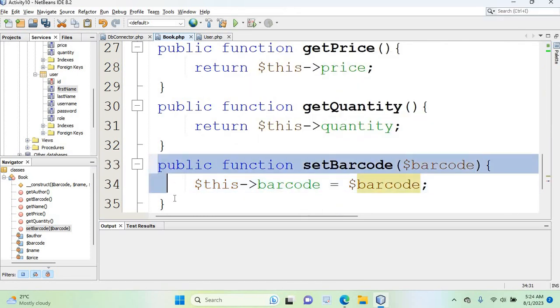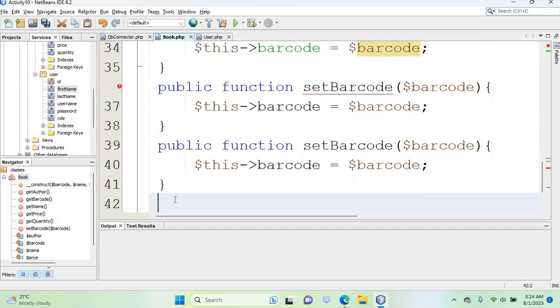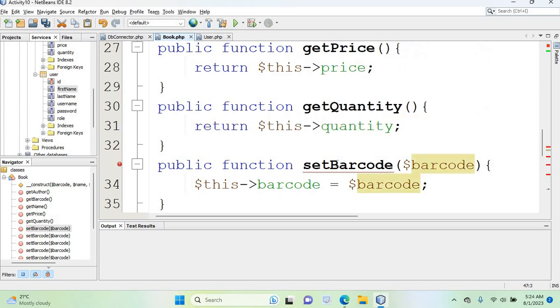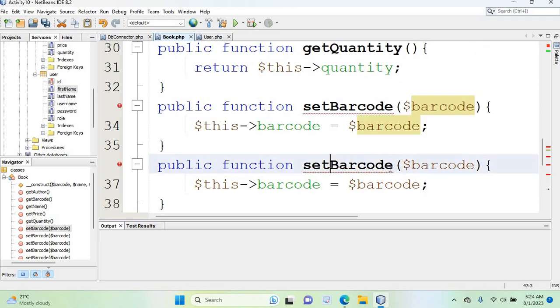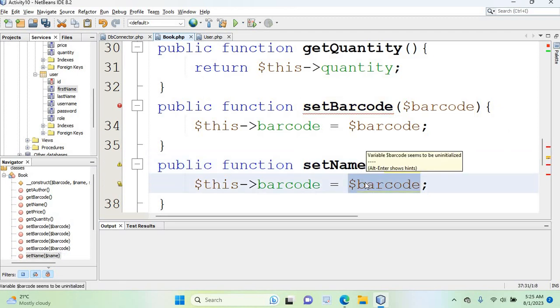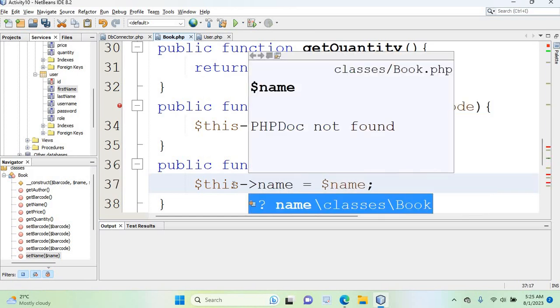Okay, so we will have setter methods for name. So set barcode, set name. Here this should be name, and here this should be name, and here also name.